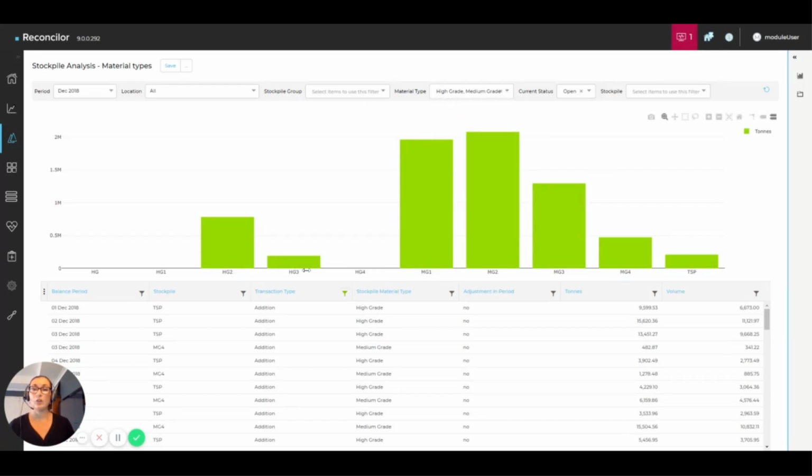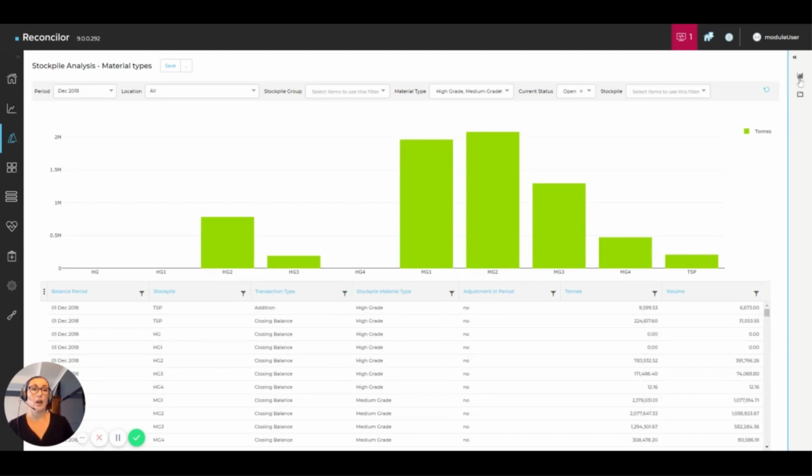And here I can see that I've got a number of stockpiles, and these are my stockpile names, HG2, HG3, and so forth. And I can see that I've got several of those stockpiles with quite a decent closing balance on them. I am still looking at the table type the same way that I was looking at before.